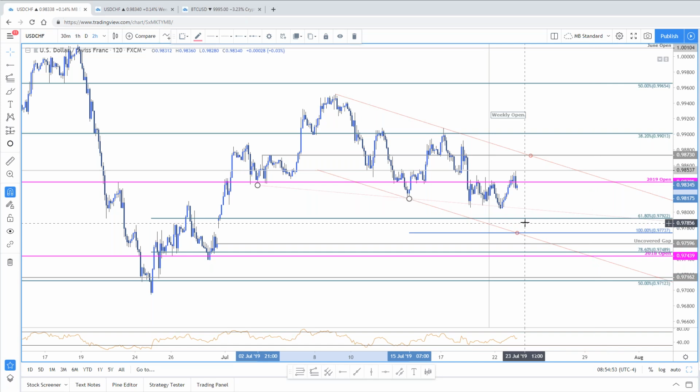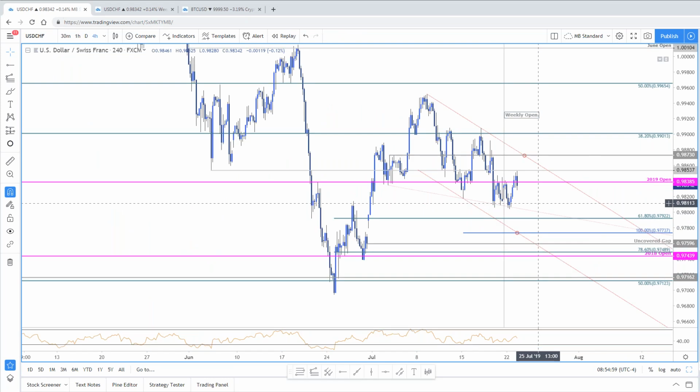Couple things to note, okay? We just posted an outside reversal candle off the highs. It is also a 4-hour outside reversal candle off the highs, taking us back essentially into the weekly open, okay? So for all intents and purposes, you've just set a really tight intraday range since the start of the week. I still think you could get that drive lower before this thing rallies. It's hard to get comfortable with that because the dollar just keeps ripping. But keep in mind, despite the fact that we've seen the dollar show some strength here, Swissy's been doing its own thing a little bit. So we want to make sure we're taking every trade on its own merits.